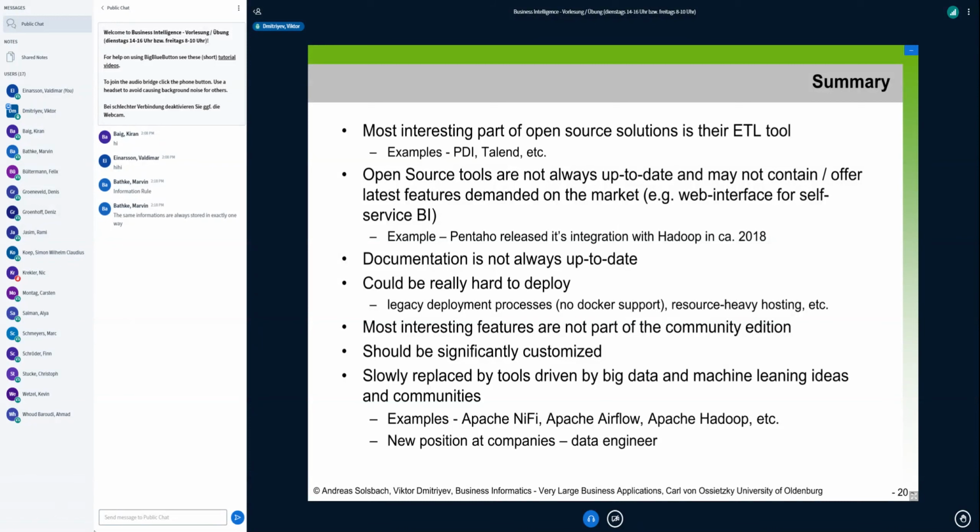It could be really hard to deploy. For instance, legacy deployment process, no Docker support, and it's resource heavy hosting. That's why, despite the Pentaho Analytical Server being a web-based server, you're not getting it as part of this course, because it's impossible to scale it for all the students that we have.